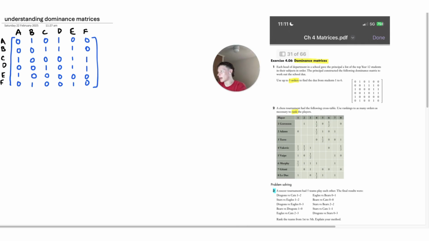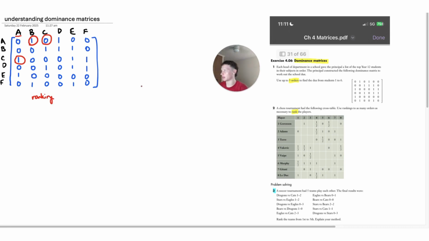So if A outperformed B, they get a 1 there. If C outperforms A, A gets a 0 in its row, and C gets a 1 versus A, in C's row and A's column. So that's the principle there, and the point of this is to figure out a ranking.